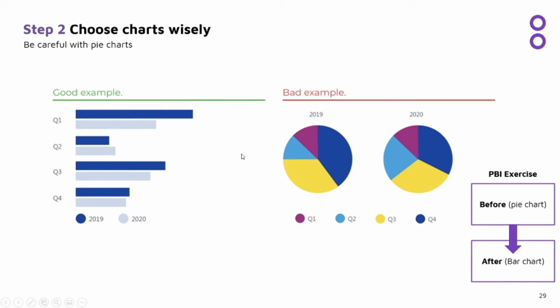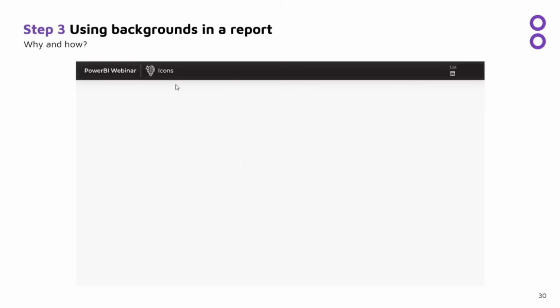Then we will talk a little bit about the background. As I mentioned before, it is good to have your company tools resemble a little bit the private time tools, or at least stand up to them in terms of quality or visual appearance. We can easily put a background in our report, which must be, of course, prepared beforehand with some visual design tool like Adobe. How can we do it?